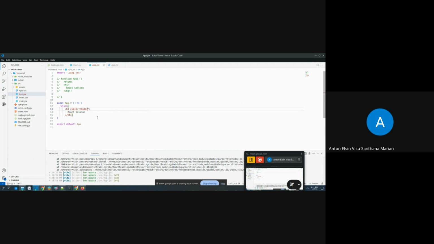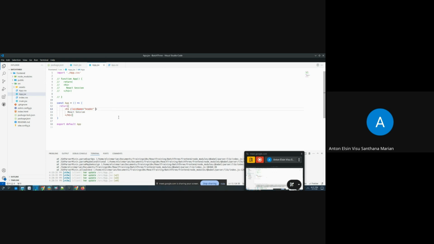But here, in JavaScript, we already have the class keyword to create classes, so we should not use class. Instead of class, JSX has className. So in JSX, you should use className instead of class.